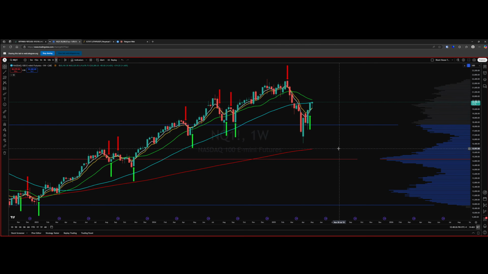So I keep waiting for the setup that might lead to that, because at some point in time you're going to come back and tag it, and you're more likely to tag it in volatile conditions like this than not. So I guess what I mean by that is, if you do come back and tag it, you don't necessarily have to stay there for any length of time, although it's possible, but I would expect the tag to happen out of volatility.